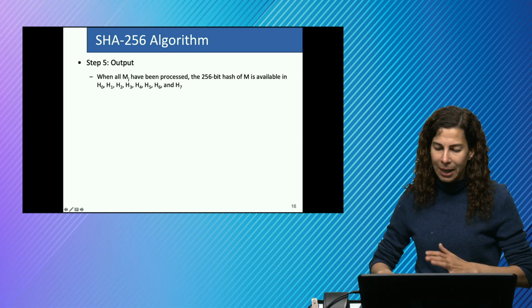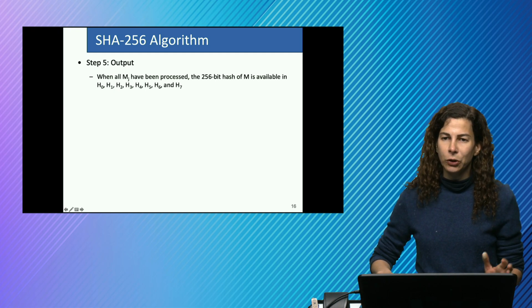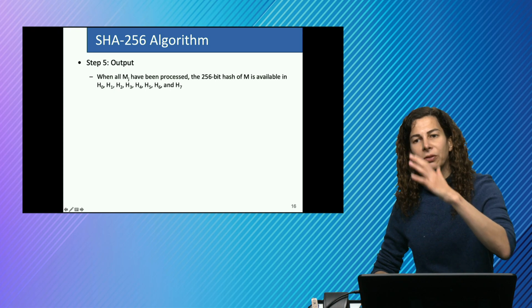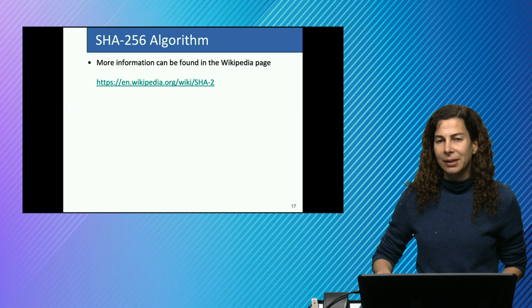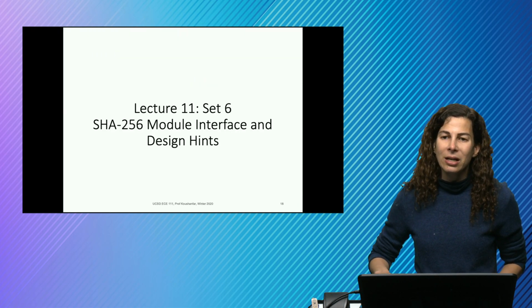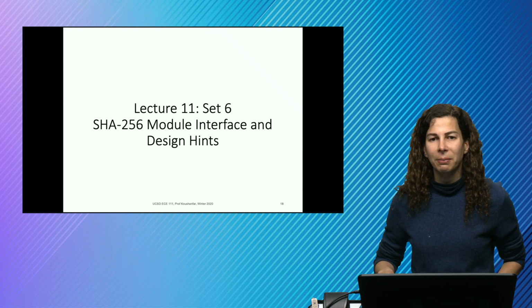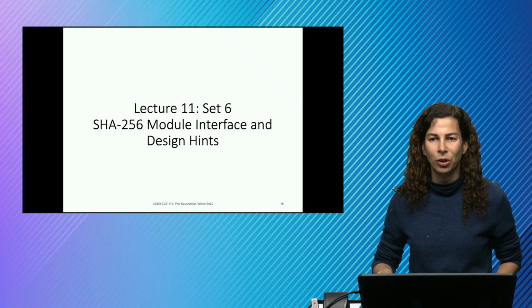Now we do the same, and again, because every time we are just mapping this to that H0 to H7, the message digest, or the output, is going to stay the same length. And you could find more information about the SHA-2 algorithm we just designed, and this is actually a simplified version, online. I'm sure you all know how to use those resources to get more clear understanding. In the next set of slides, we'll be talking about the module interface and the design hints so you could actually better design this SHA-256 function.